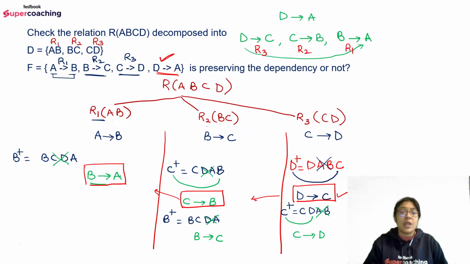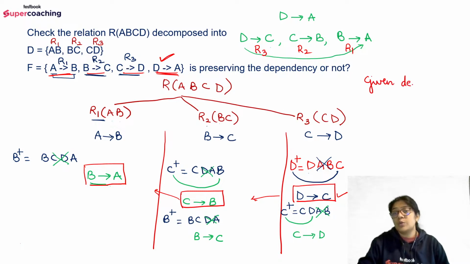So now in this case, for D determines A, the mapping method did not work, so what did we have to do? We need to find out the non-trivial functional dependency. So this is how you can proceed with the question. So since all the four functional dependencies are preserved by the sub relations, we can say that given decomposition is dependency preserving, because all dependencies are preserved.